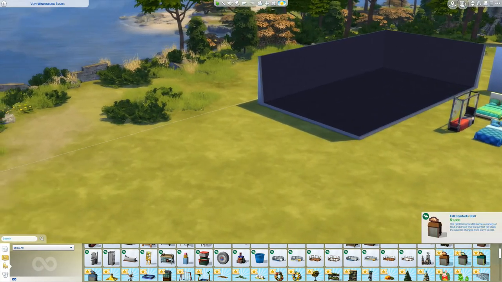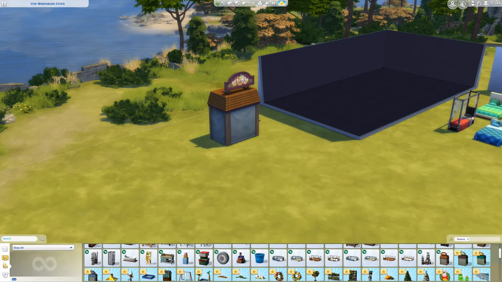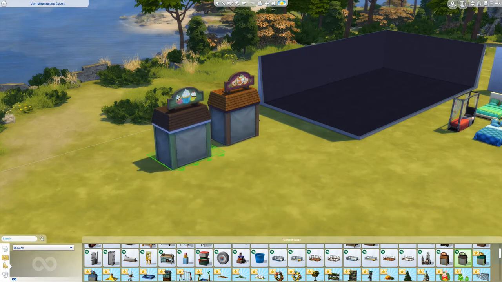We've got some new food carts, which is cool. We have a fall comfort stall, and it says the fall comfort stall carries a variety of food and drinks that are perfect for when the weather changes from warm to cold. So we have that one. We have one that is a spring growth stall. The spring growth stall has a collection of fresh spring offerings ranging from food to drink that are perfect for any weather. Looks like a cupcake stall.